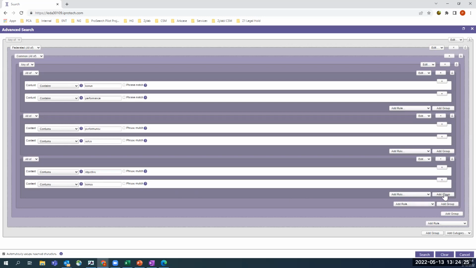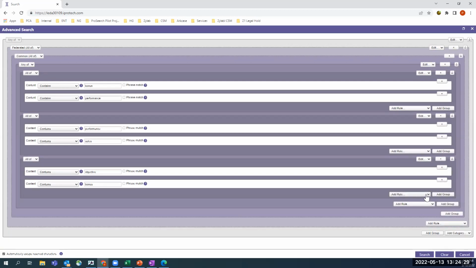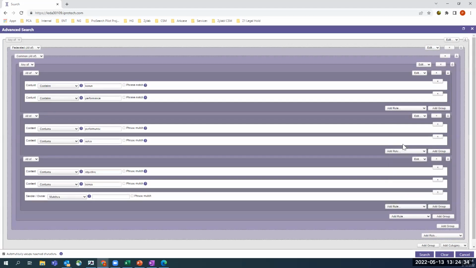So you can add a group, or you can add a rule. If I add a rule, you'll see I added a rule, sender owner matches. So I'm looking for documents here. I'm adding here objective or bonus, or the sender owner matches acres.